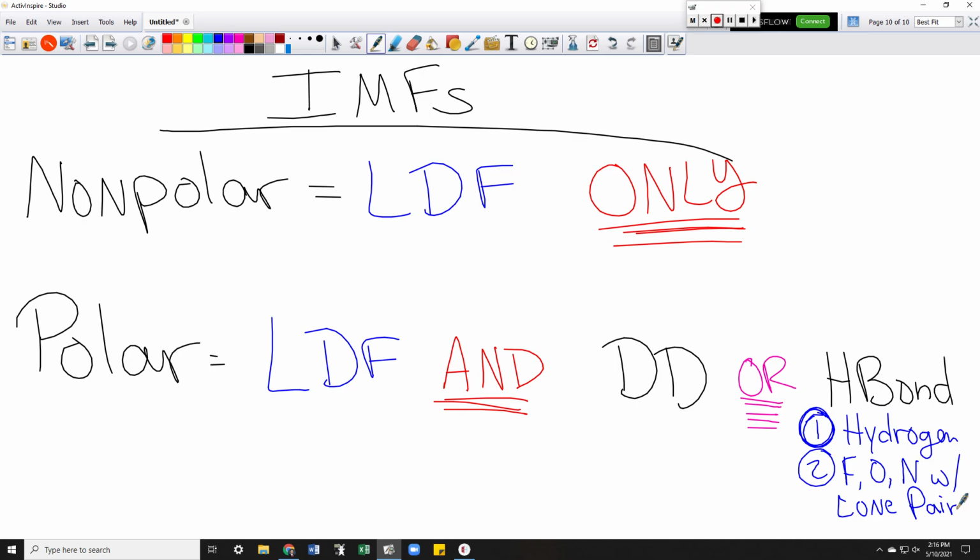But there's three qualifiers for the hydrogen bond. At minimum, what does it have to have? It's got to have a hydrogen. If it doesn't have a hydrogen, it can't be a hydrogen bond. Number two, what are the three other elements it must have? F, O, or N. Fluorine, oxygen, or nitrogen. Then the third key component is, what must the F, O, or N also have? A lone pair. So if it doesn't check those three boxes, if one of them is not checked, it is automatically a dipole-dipole. So again, I'm going to leave that up so as you're working through these problems, it'll help answer any questions you may have.